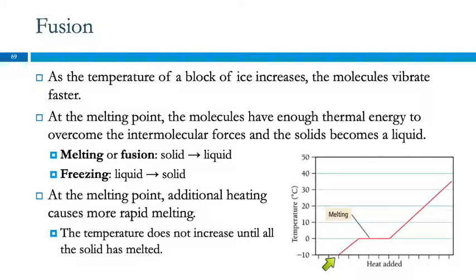We can draw a heating curve for this as well, and we find that if we say take a block of ice at minus 10 degrees and we add heat to it, the temperature goes up until we get to the melting point. And at the melting point, just like at the boiling point, we have this place where the temperature will not increase until all of the solid has melted. Once the solid has melted to become water, then as we heat it, the temperature can go up again.